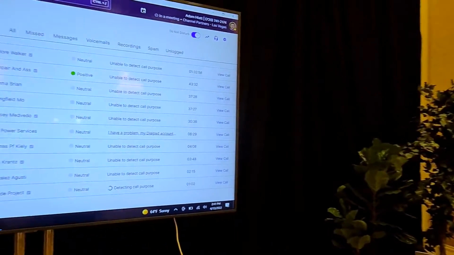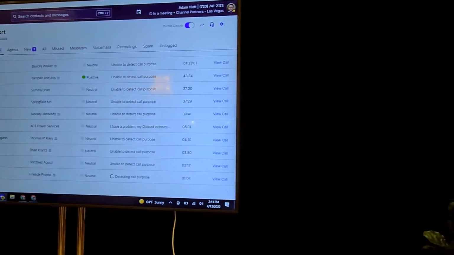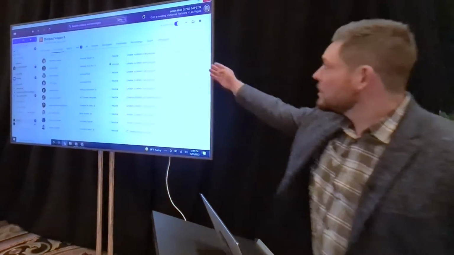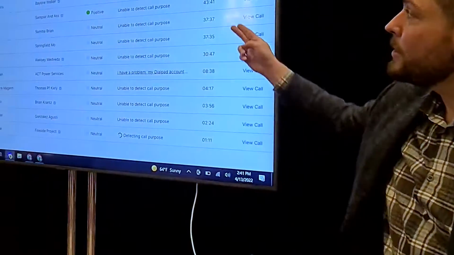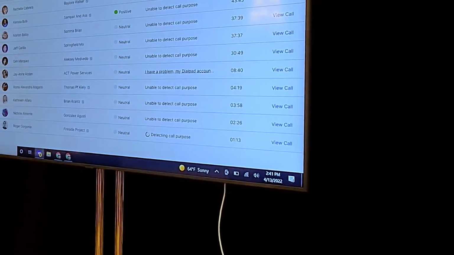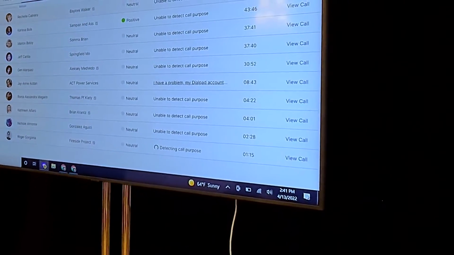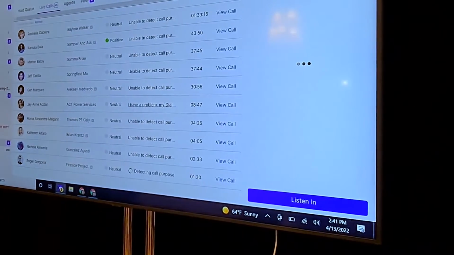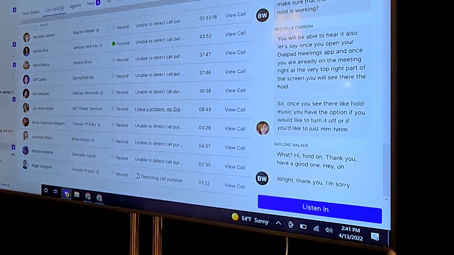Following over here to the far right, what I actually want to show you is when that call is in a negative status, or maybe even neutral, and I need to take that manual intervention measure, I can click on the option to view the call. So this is an hour and 33-minute call in flight. By clicking on the view call option, I can immediately jump into a view that shows me the words and phrases of that conversation, even though I'm not on the call itself. So now your supervisors and managers can listen in to the conversations without actually being on the call, because as we know, agents hate when their managers and supervisors are watching over their shoulder.